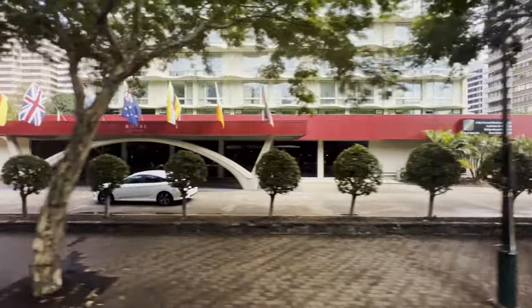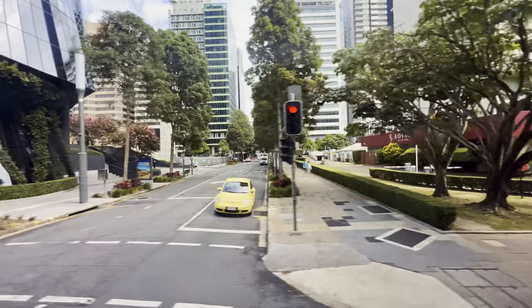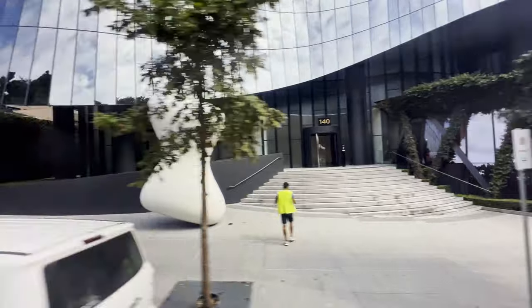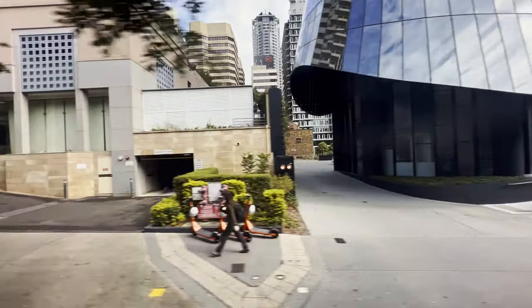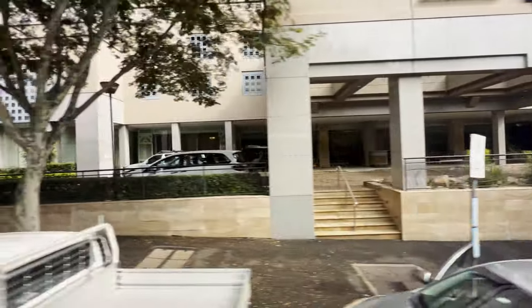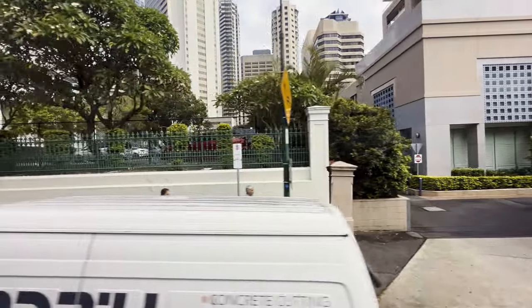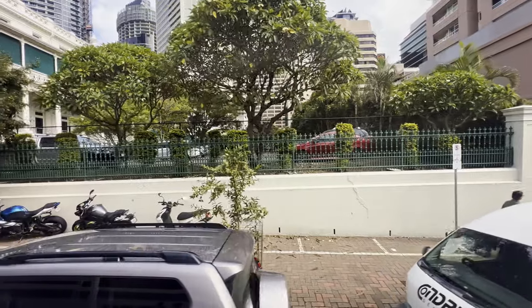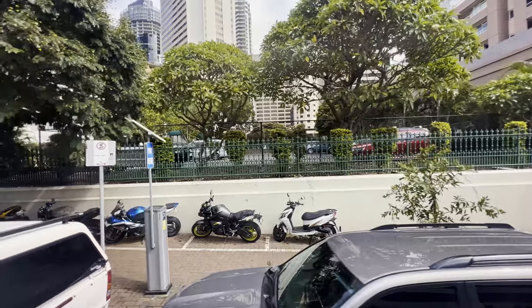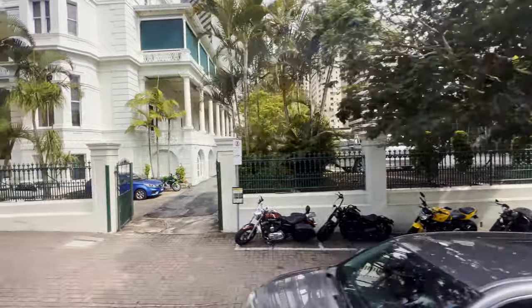So up here on our right is a lovely old building. It always reminds me of Raffles in Singapore. This building was designed by the colonial architect F.D.G. Stanley, and it was to house the Queensland Club. And the Queensland Club is a gentlemen-only club to this day, so our female Premier of the State cannot be a member, which is a bit of a problem. But that building there on the right is where many people who needed to do business with the government would stay, and still do.